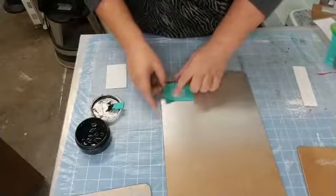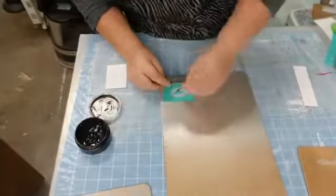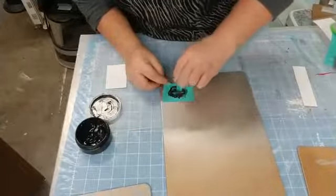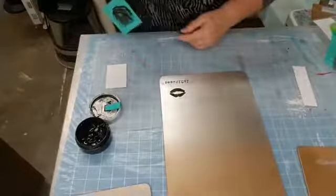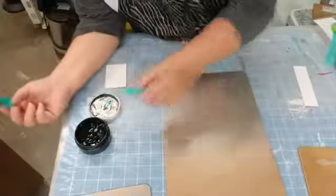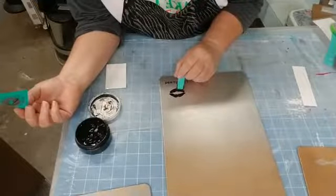So I'm going to center the lips right over the, and I'm only pressing it down in the lip part because I don't want it to pull off any more silver. There we go. Oh, that worked. That worked better. It didn't pull any off, but it's not super crispy clear because I think, well, maybe it is. It's okay. I see a little bit of a line right there, so I'm going to use this.